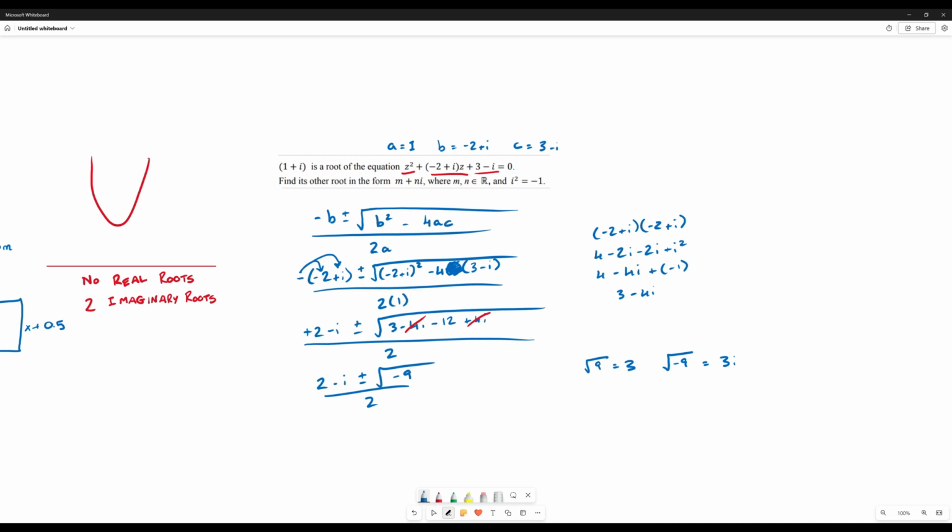What you do is you take the number itself, get the square root of that, and just stick an i next to it. It's kind of like the minus inside of the square root translates to the i. That's where the i's have all been coming from this whole time. I don't know if you know that. So, this would be 2 minus i plus or minus, not root, not -9 anymore, 3i now, right? Because all I did was the square root of -9 turned into 3i. If you don't really get that, I've done it in the complex numbers video, so maybe have a look there.